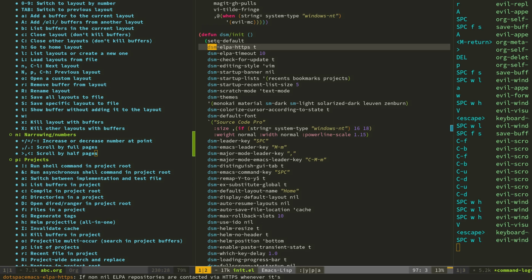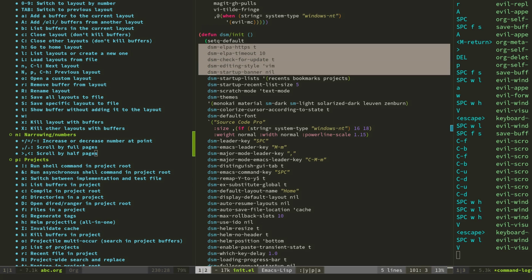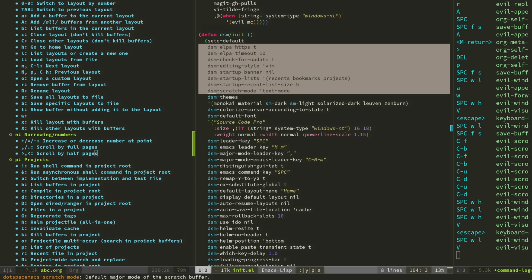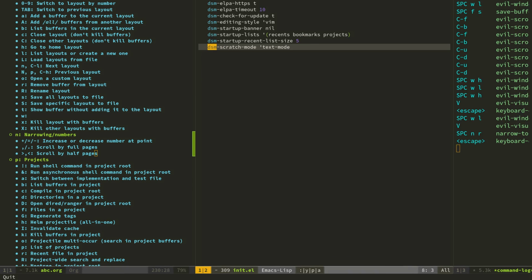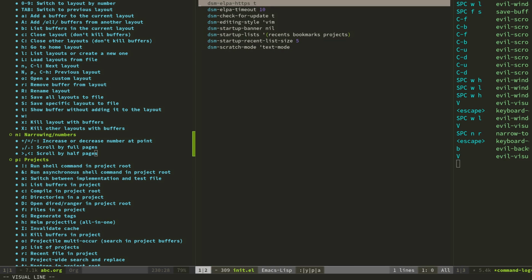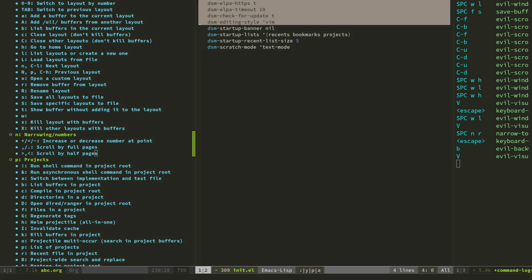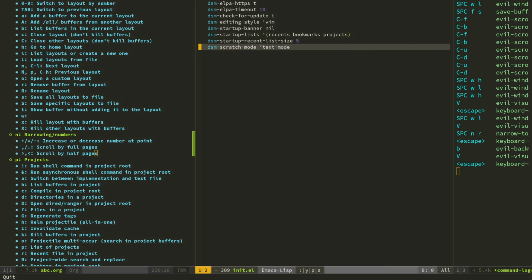And you can, for example, select a region and then you space n r for narrow to region, and then your buffer suddenly looks like this. And every single function in Emacs, or at least the vast majority of them that work on the full buffer, will honor your narrowing like this.